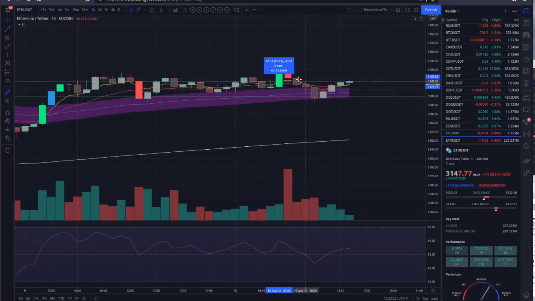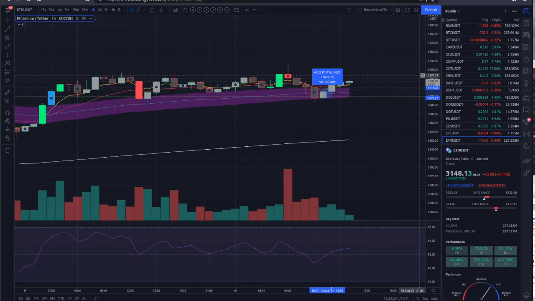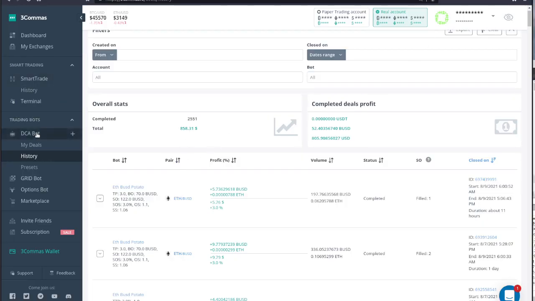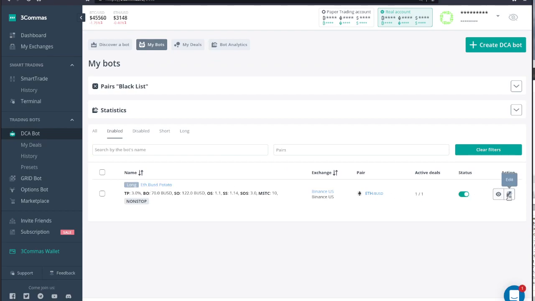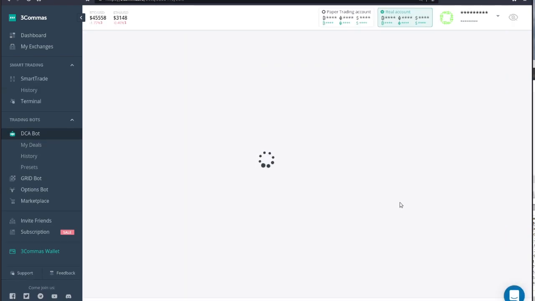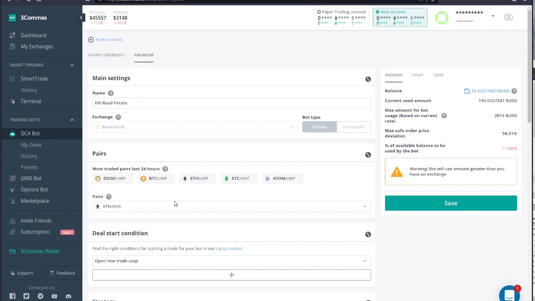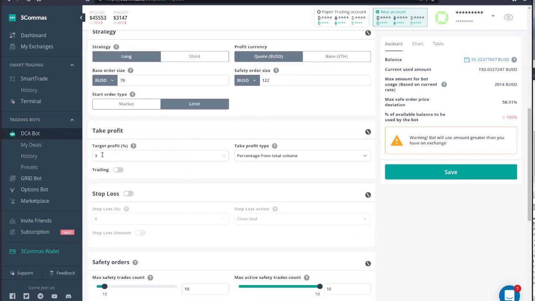Yeah, you know, that might be a good thing to do. That's like quick profits constant. Well, let's see what this looks like. In actuality, we have a full history showing, so we can see what happens when I do target profit of 1.5. That'll make it much easier to get in and out of deals.